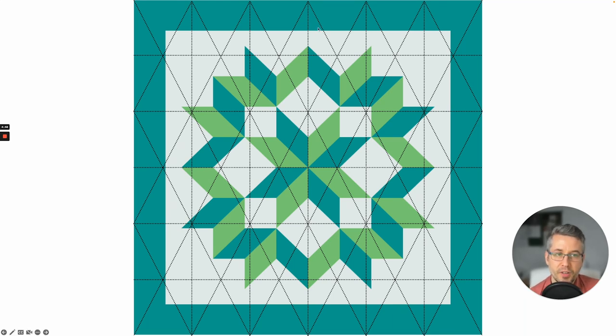I've made sure that my grid was smack bang through the middle, so it cuts the star up into 4 quadrants. And so you get this lovely diamond in the middle that really makes the center star pop. And then it's framed by this outer square. And if you look at the outsides of this, you have almost like a diamond border running along the outside to frame the center star.